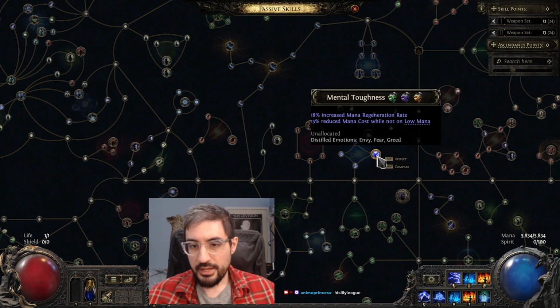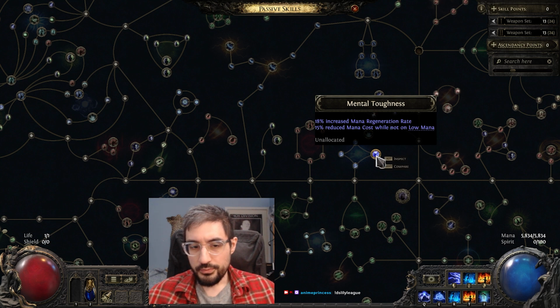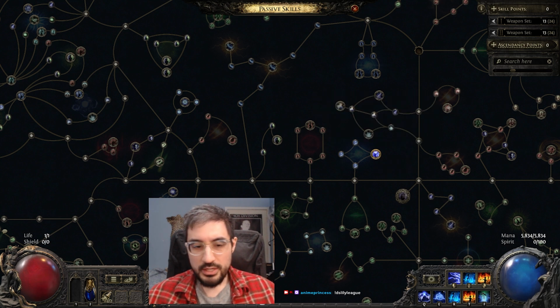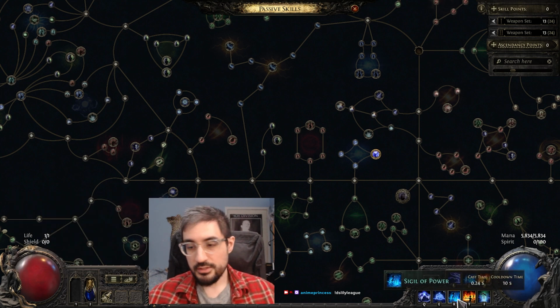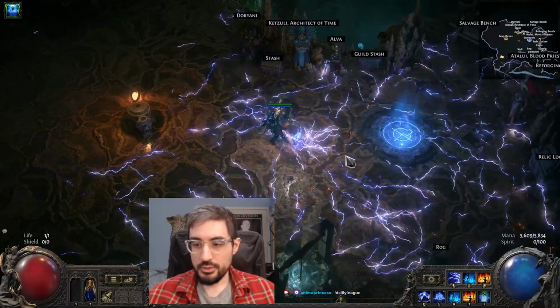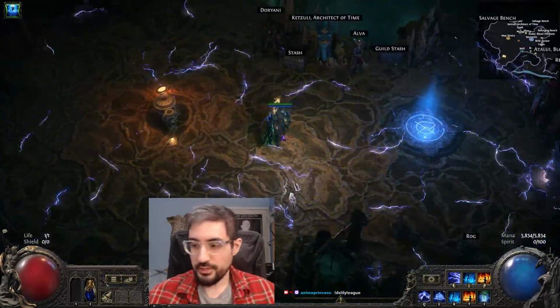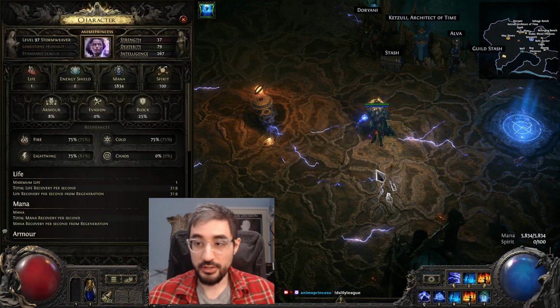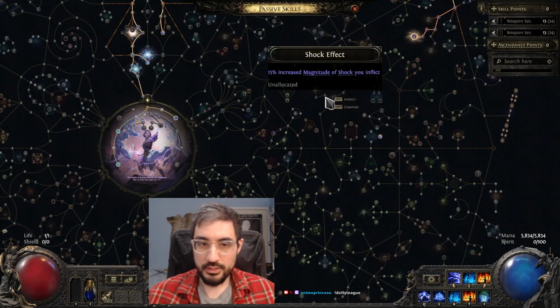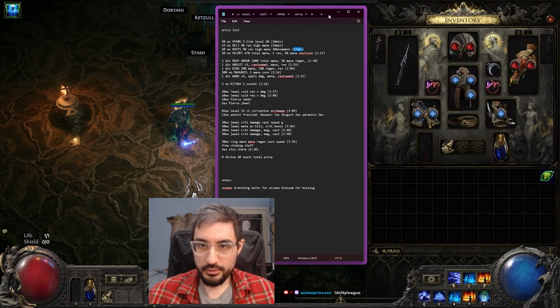It was giving me some mana regen and reduced mana cost when you're not on low mana. Low mana, I believe, is 30%. And yeah, when you don't have energy shield and you don't have the expensive flask that instantly tops up your mana pool, you are going to want to make it so that you can cast permanently and you don't really lose mana, or else these boss fights are going to be kind of scary because you're going to take a hit and you're going to have to stop casting in order to heal, and it's going to heal you a lot slower if you don't solve that. So that was what we were doing there.